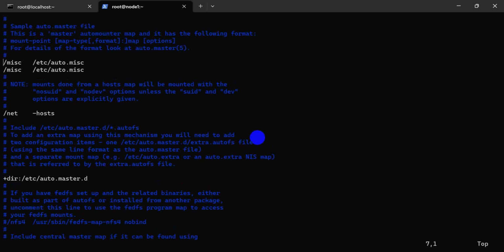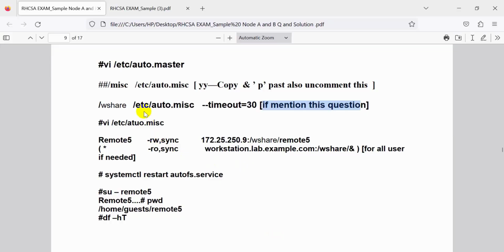YYP, just search. There is there. Just W share. It's okay. It's done.